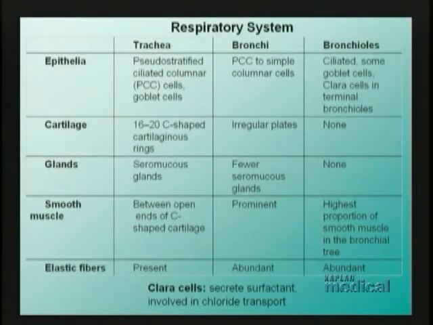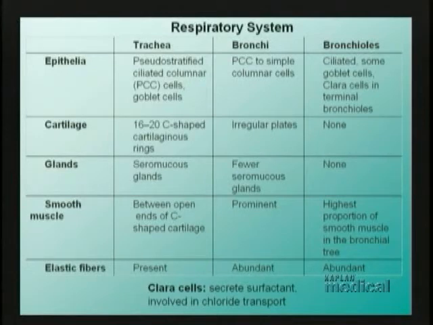Now let's look at the additional histologic features of the respiratory portion, or the conducting portion of the respiratory system. It began in the nasal cavity with a pseudostratified ciliated columnar epithelium associated with goblet cells, and this continues down into the trachea. The trachea, as we know, is supported by an array of C-shaped cartilaginous rings, giving it a very distinct feature in imaging, underlain by seromucous glands, and with a small opening at the open ends posteriorly of the C-shaped cartilages lined by smooth muscle.